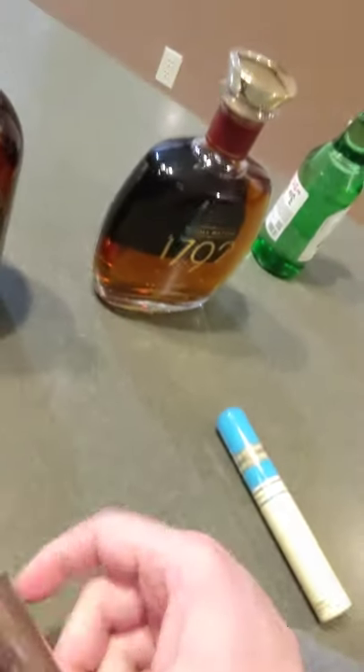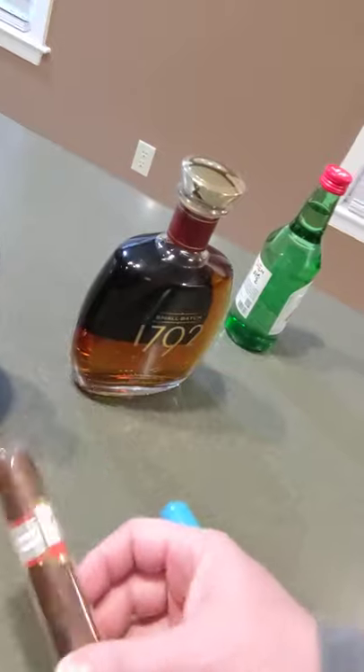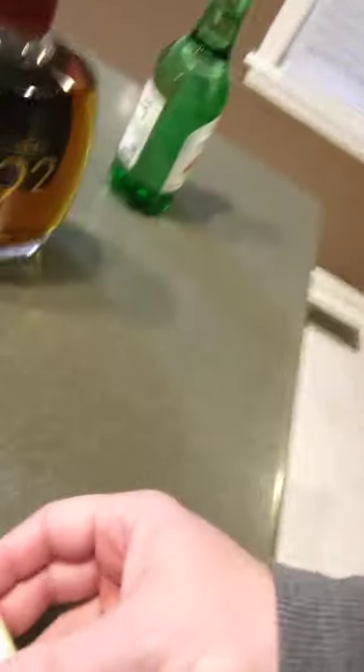I'll start off with cigars because I always enjoy starting with cigars. I got a nice little Romeo by Romeo and Juliet — a nice 54 ring size, looking forward to that one. Then I also have an Upman AJ Fernandez here. I'm not super familiar with the AJ Fernandez, but I like the Upman typically. It's a 54 by 6, so it's a nice long cigar. I'm excited about having that one later on today.